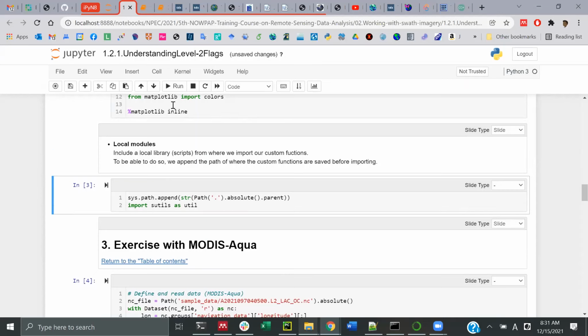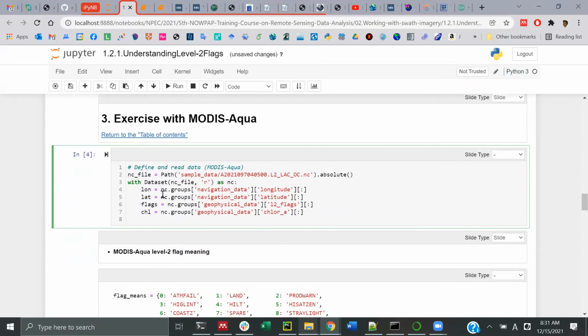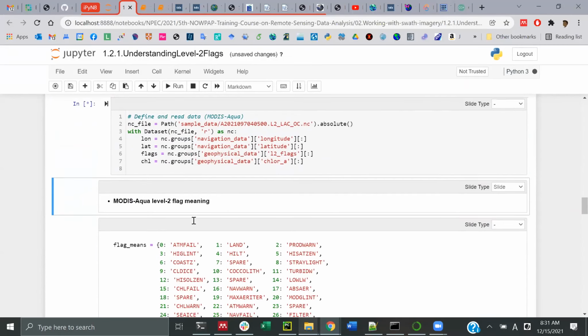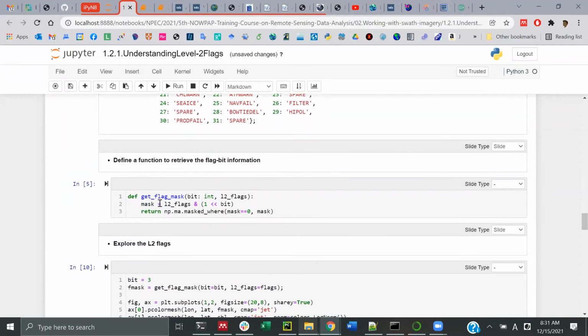Following that, you hit the system append so that you can add the local modules, and then you read the data by running this cell. After that you have to run this cell with the function that extracts the flag you select.